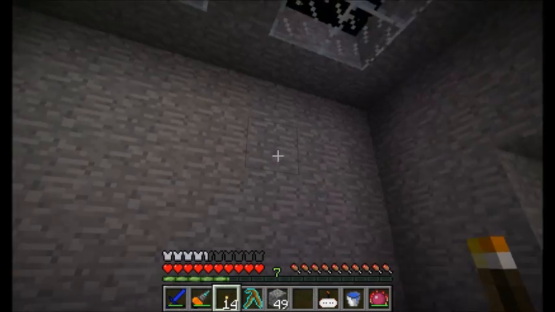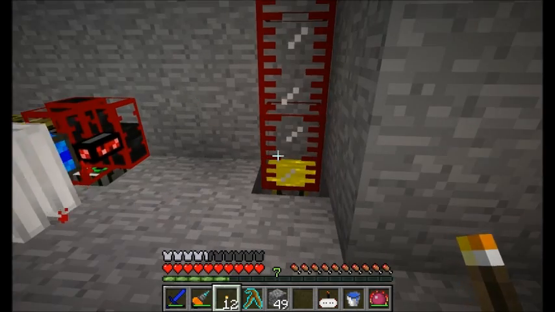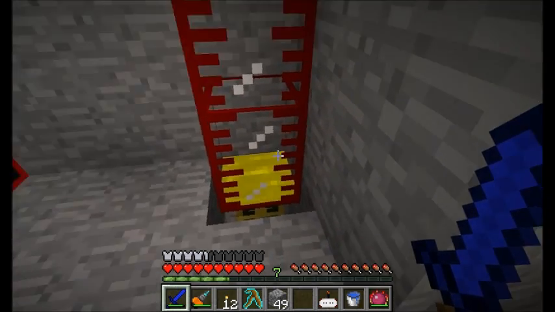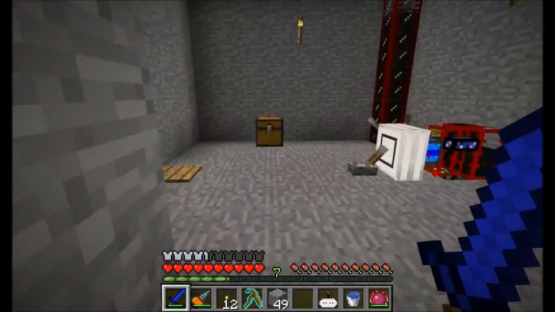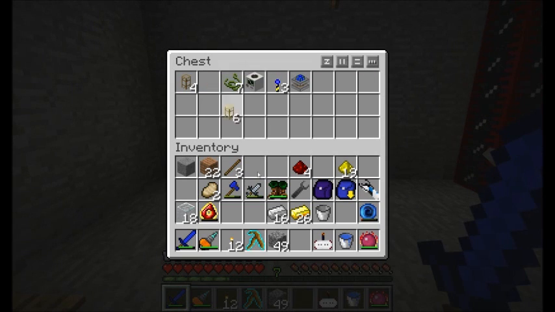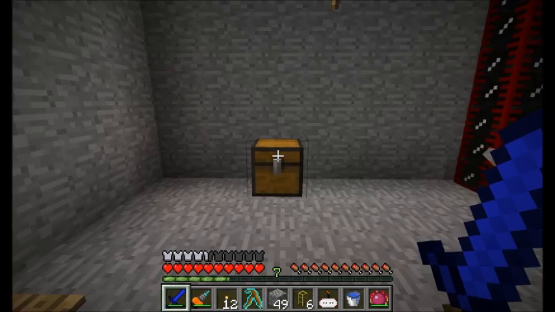Let's get some lights in this room. Wouldn't be a bad idea, I'm sure. And then getting some fuel. That's nice to see. I need some of those waterproof pipes, the golden ones. So I've got some golden pipes. I'm going to get some waterproofing. Hopefully I have enough. Might be just a little short, but we'll see.